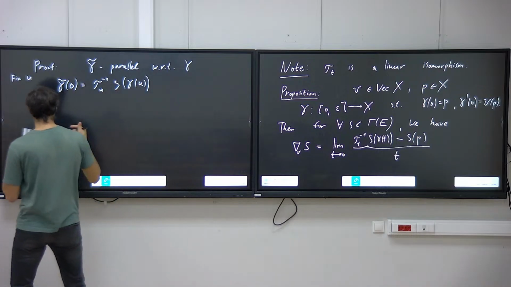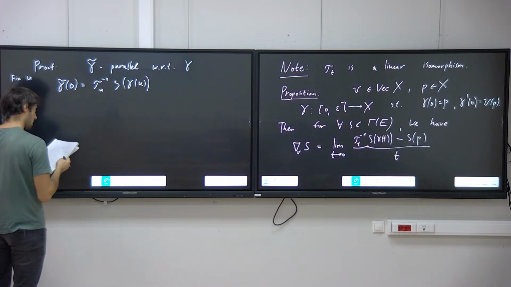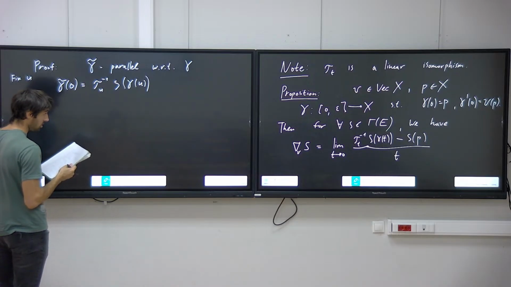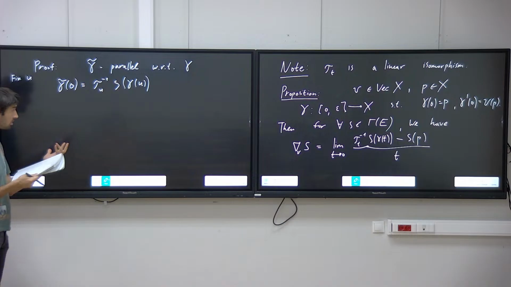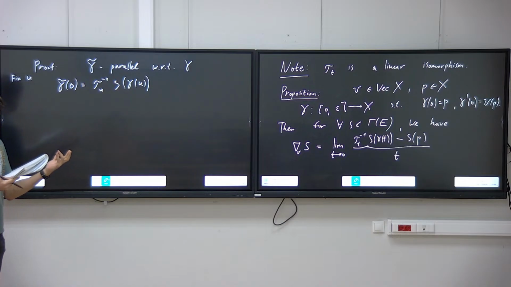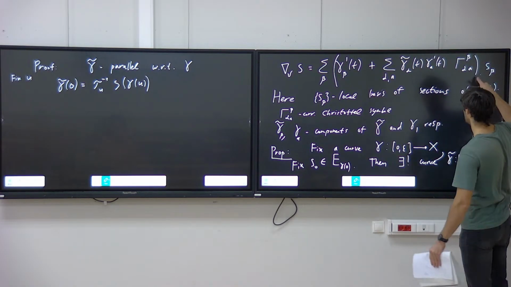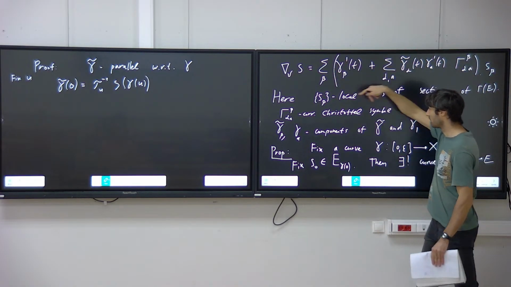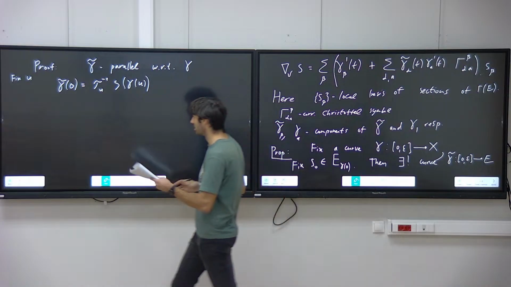Right. And then for gamma, suppose I fix some coordinates. Suppose that I fixed around P a basis of local sections, right? With our usual notation, coordinates are x_i's and basis of local sections are s_beta. So I just want to use this differential equation, meaning this guy equals 0. So that's what gamma tilde satisfies.